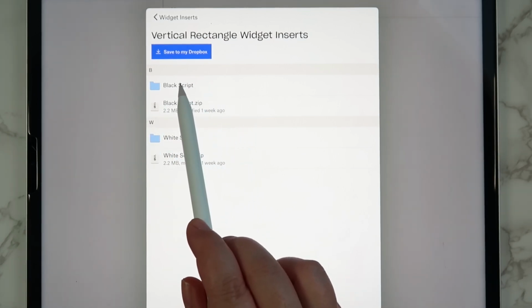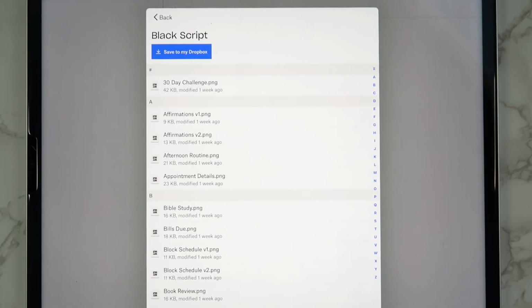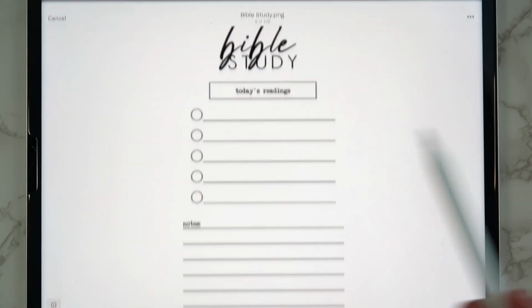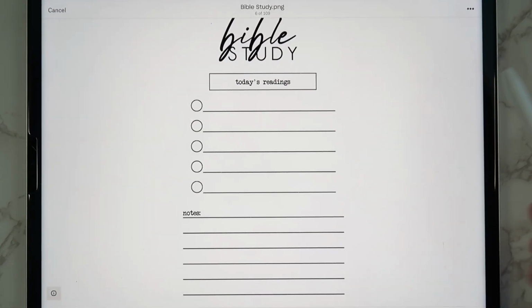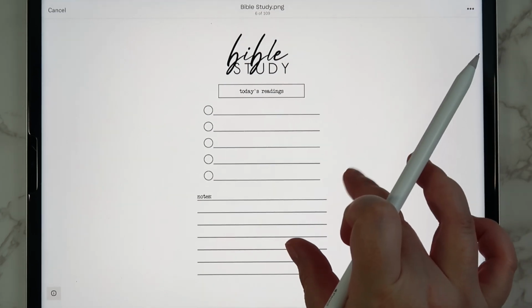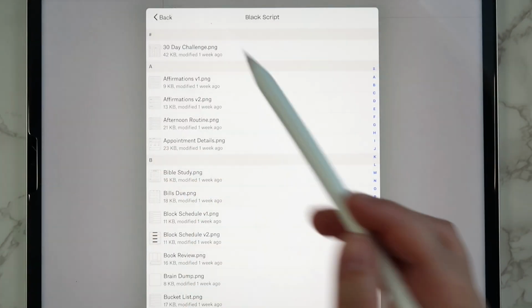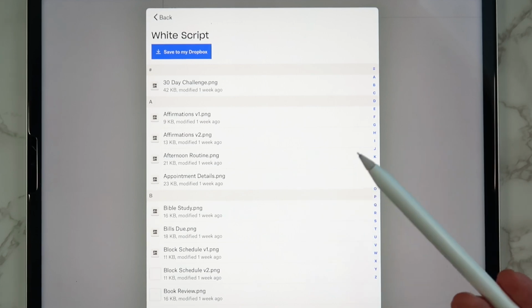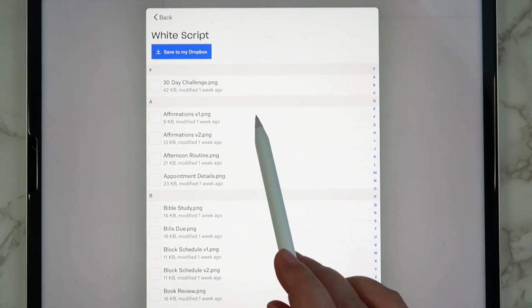So let's go ahead and go into black script since I'm using a light mode shape, and we'll pick one to use. So let's say for Bible study, which I did this morning, I want to use this widget. What you can do is tap on it to open it. You'll see the little preview here, and again, if you go to the white script and you're using your iPad in light mode, it's gonna look like there's absolutely nothing there.